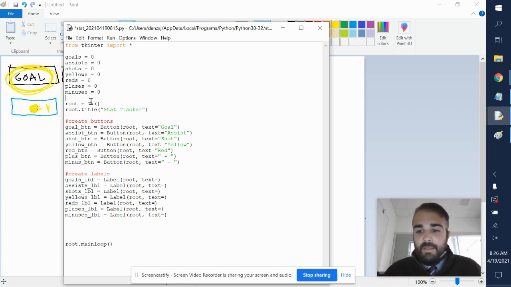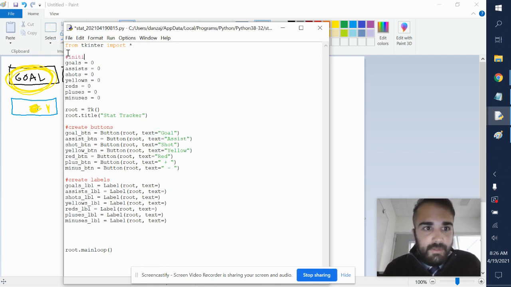Let's just say I'm not saving these as the program closes. We lose track of all our stats, which if I'm taking a screenshot of it and not keeping track of long-term stats, that works. But if you are keeping track of stats over a longer period of time, you want to be able to save these. I'm not going to get into that in this video. I'm just going to give you the easiest way of accomplishing this. So I'll say initialize variables.